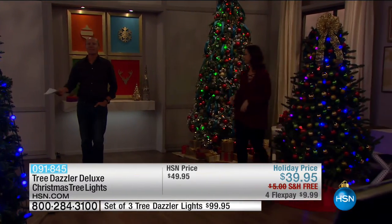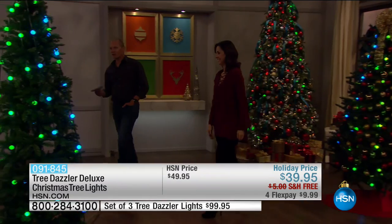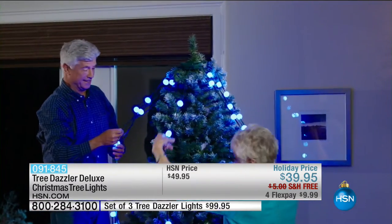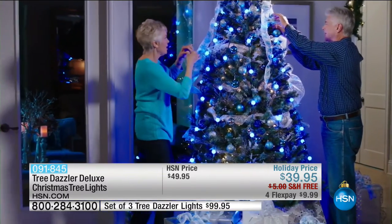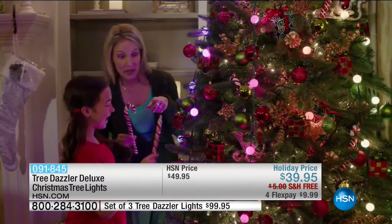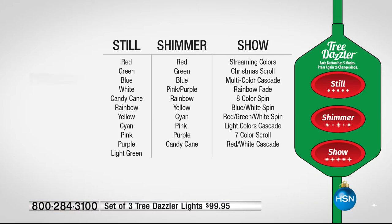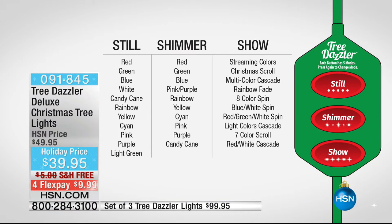Remember, you're seeing the same lights. What you're seeing is a different light display because of the 31 different variations that you can change it up. Can we show that on the screen, guys, the changes that you can do on this? Because there's 31 different variations, whether you're doing a still. Obviously, you can do the old traditional. You can do the reds, the greens, the blues, the whites, onwards and forward.